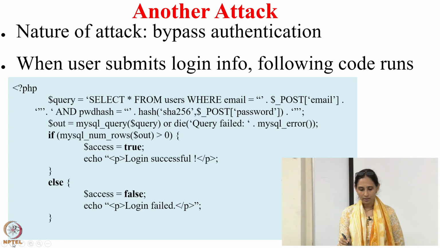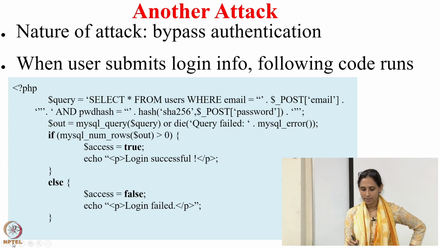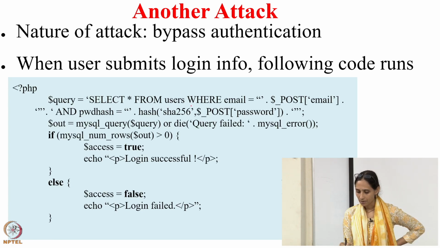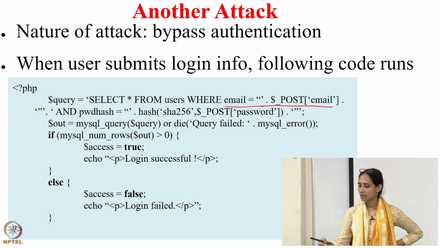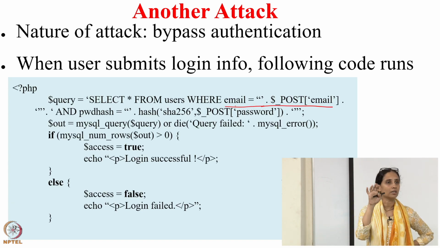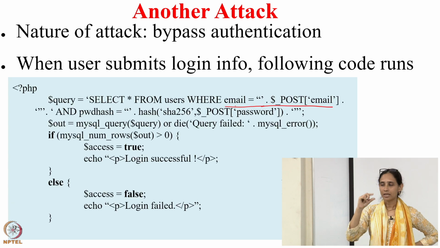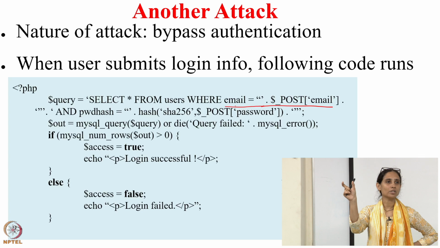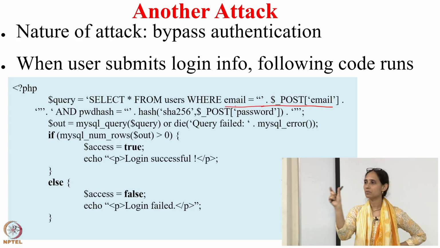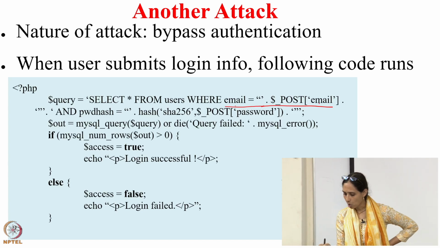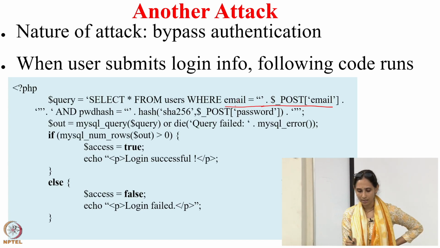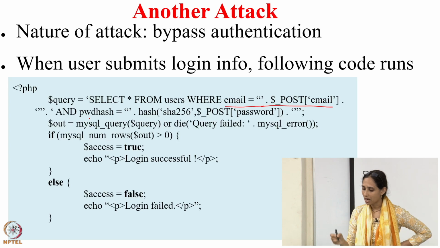So, here is again the PHP script. As you can see, what it is saying is, it is saying select star from users, where email, you are getting the email from the form. So, whenever you fill username password, that goes as a post request as a form, where username value will have username, or in this case email, and password will have whatever password you have entered.